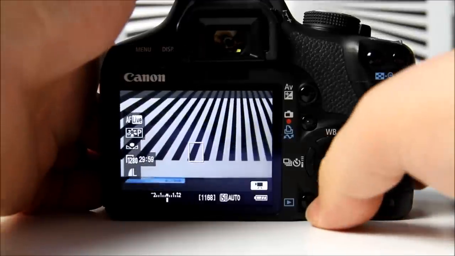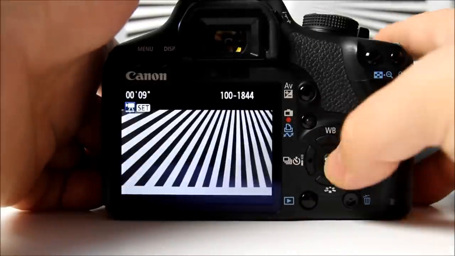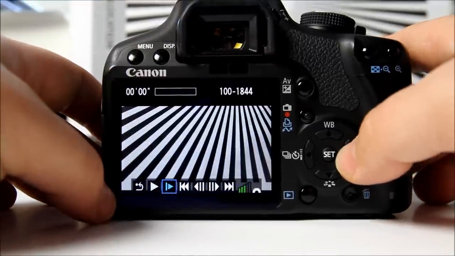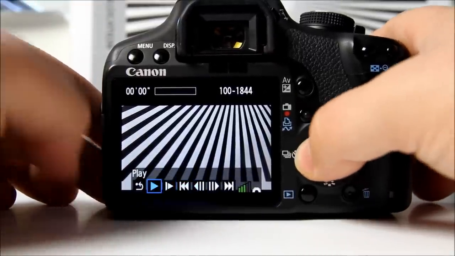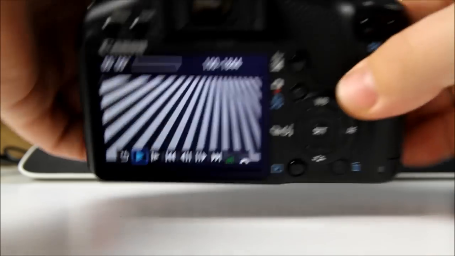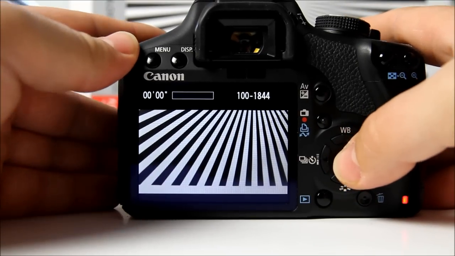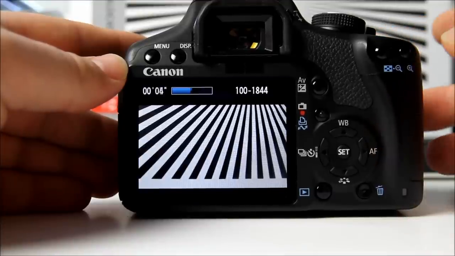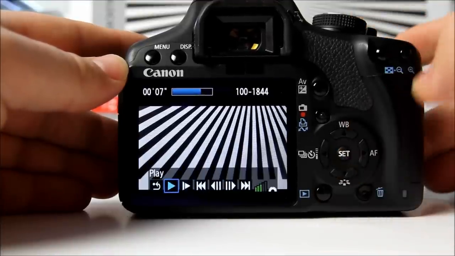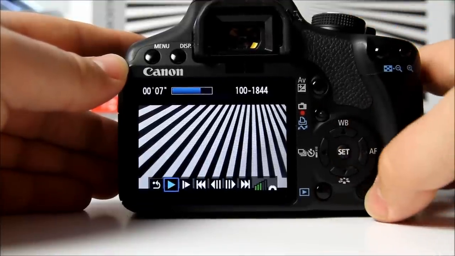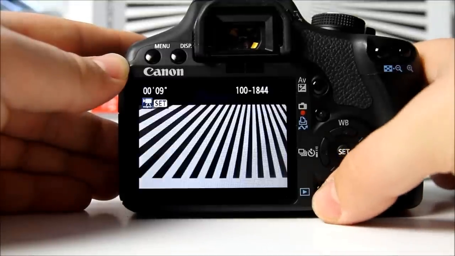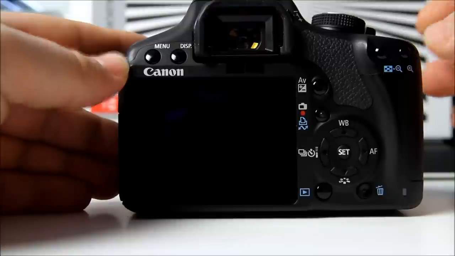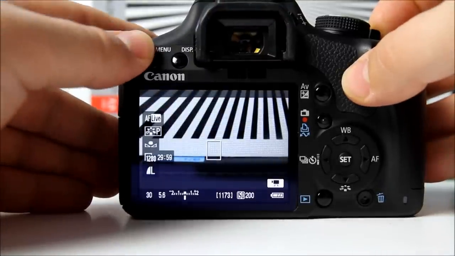To review that, click on the play button, press the middle button, we can play it, or we can play it in slow motion if you wanted to as well. Change the volume using the key here. So a quick look at that one. Press play. If we wanted to stop it, press stop and then delete. Press the delete key down here. Go over to erase. Click erase. And that's it. Using the Canon 500D, nice and quick to shoot some good video.